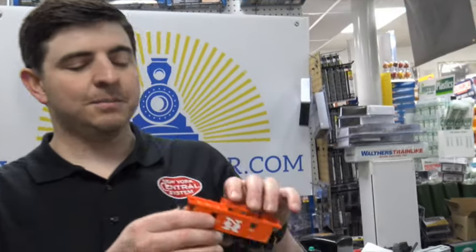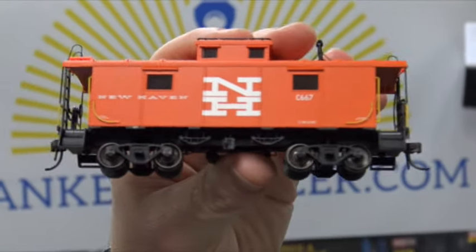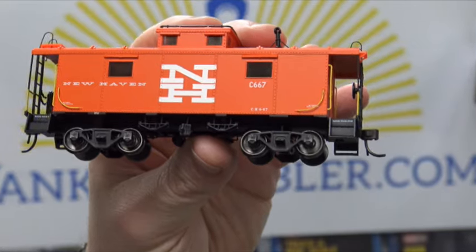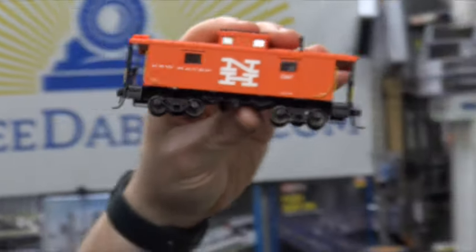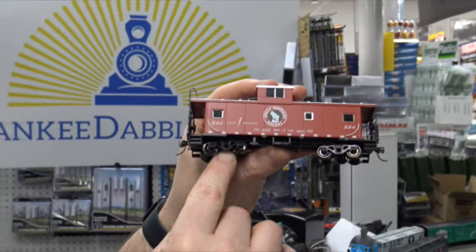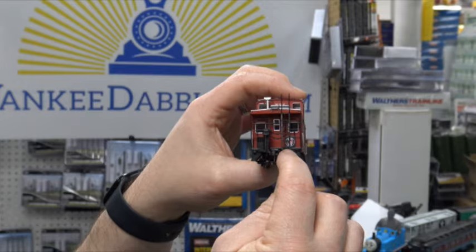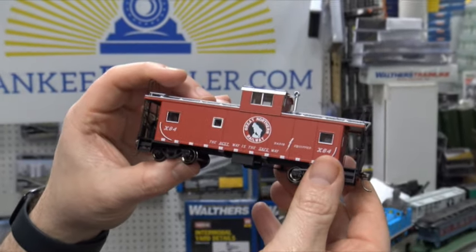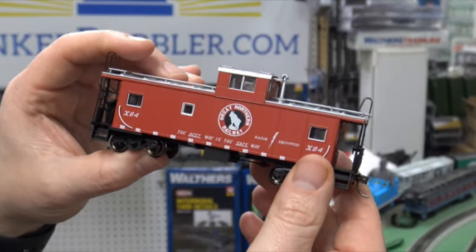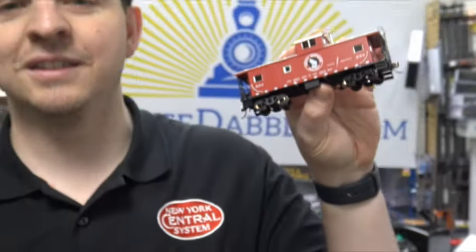No. Anyway, what's really neat about these NE6 cabooses here is I got metal wheels, which is really nice here. But look at all the detailing on the railings and everything. It'll look really good. I can actually see through the windows, which is really neat. And then the standard Cibola caboose. If I get one of these here, I'll get the Great Northern here. Not only do I have die-cast metal wheels, but I also have metal couplers, which is really nice. Look at that. It says safety first. There, a little sign there. I can see through the windows on this. I mean, these cars just look awesome here. I really love them. I think everyone needs one, two, or a whole bunch of different cabooses, whatever you want to say. You need them on your rails.